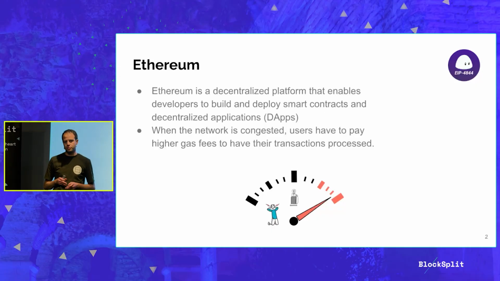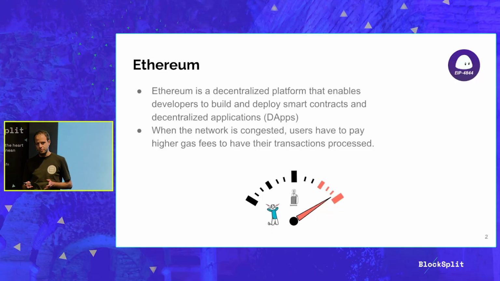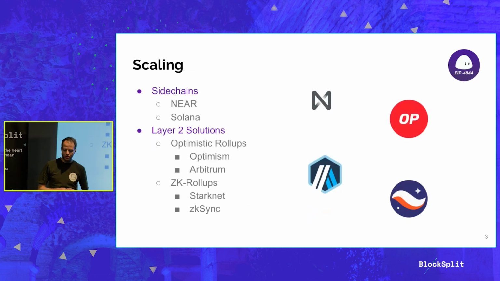So Ethereum is a decentralized system that enables us to develop and deploy smart contracts, and around that build the applications. Because the system is distributed, it has a limited amount of resources. And everybody wants to use resources, so it becomes more expensive, and for each interaction, the user has to pay some gas. So when we get more users, each transaction will become more and more expensive. To tackle that, we need to provide some solution.